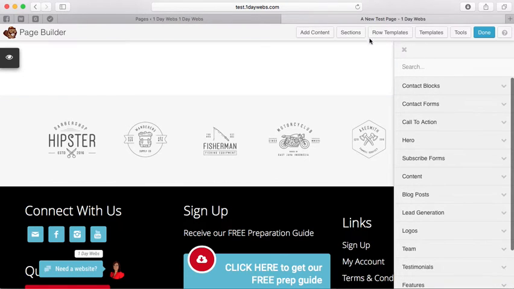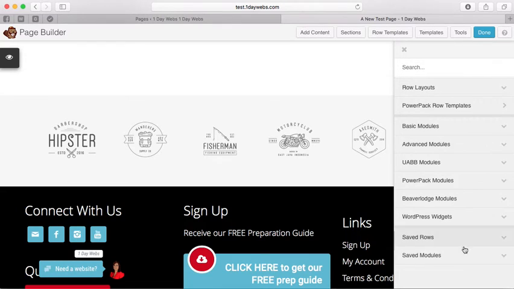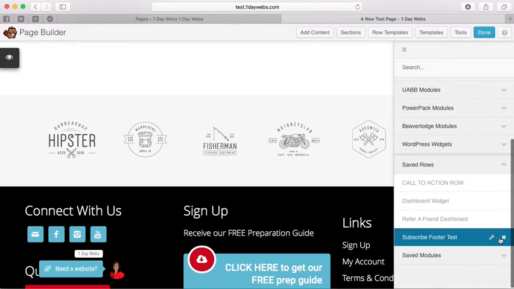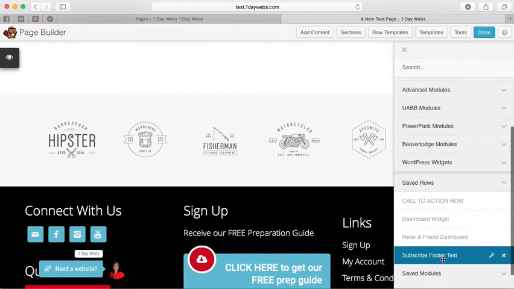Okay, the other thing to take note of when you're adding your content is anything that we've saved for you. So on your site, when we've created your site, you may find that we've used the same layouts, for example, the same call to action area or the same contact form area, or whatever the case is. And if we have, we'll have saved them for you, and the places you'll have found them is under saved rows or under saved modules. So anything we've saved for you, you'll find in those areas.